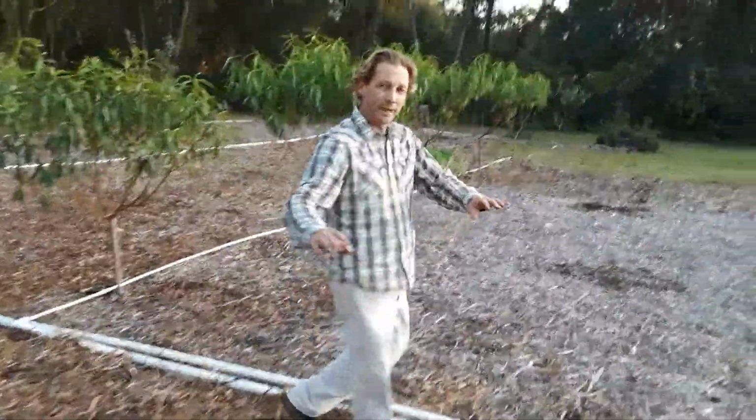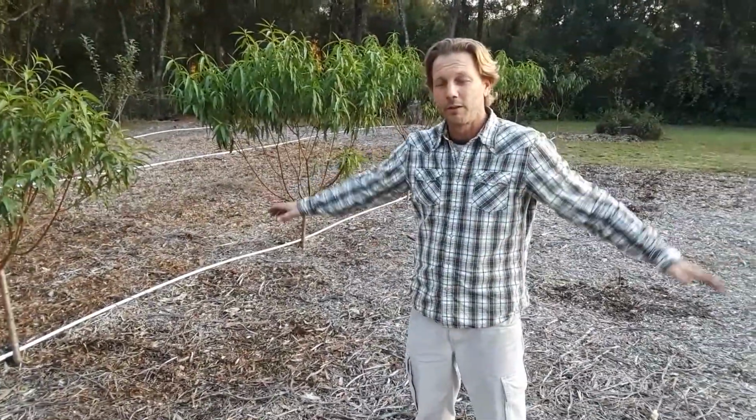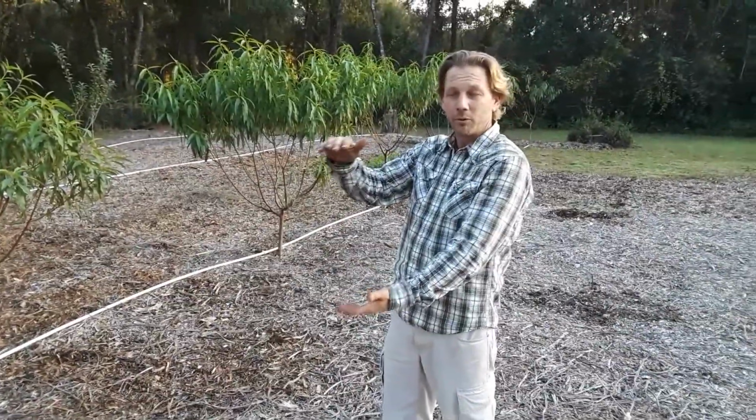So what I've got here is an 80 by 80, 80 feet by 80 feet. That's about 6,400 square feet. And I've got it about 1.5 feet deep of wood chips and leaves.